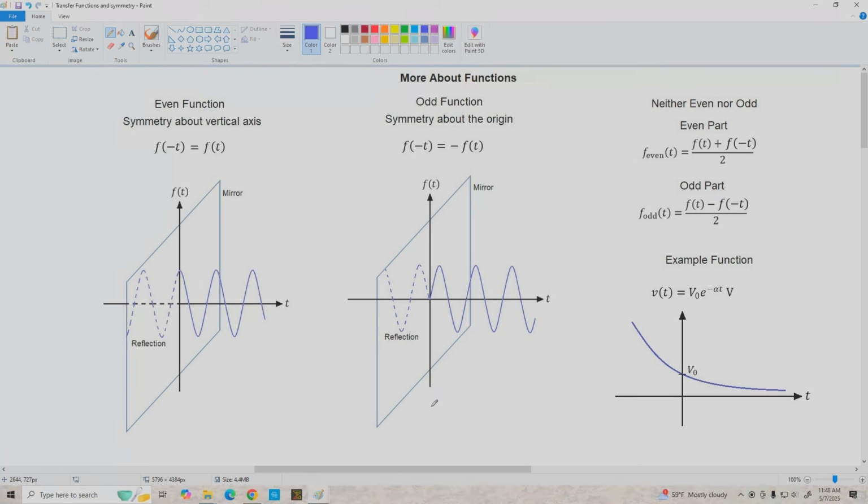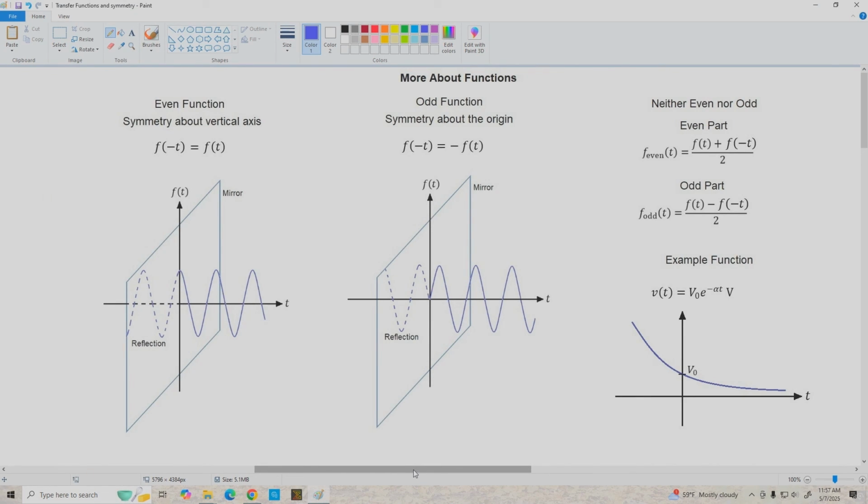And this takes us over to our final case where we've got a function that's neither even nor odd. A good example is this decaying exponential shown here. And if you wanted to, you could decompose this into even and odd parts using these formulas. And I'm going to give that as an assignment right now. I'd like you to take this equation and figure out the even and odd parts of this function, and I'll present the answer at the end of the video, but just apply these formulas and see what you come up with, and we'll go from there.